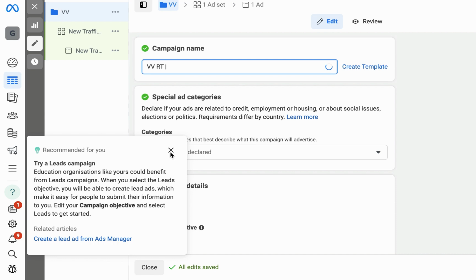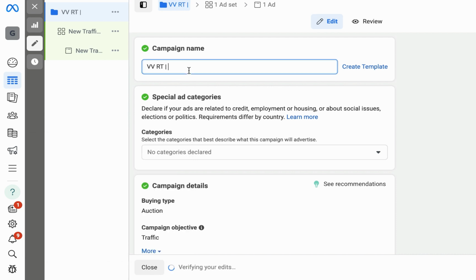Just use what you're familiar with. I'll also put the day. I think today is 18. Sometimes I put the objective that we are using, traffic.